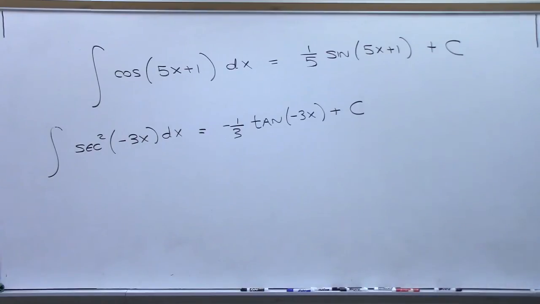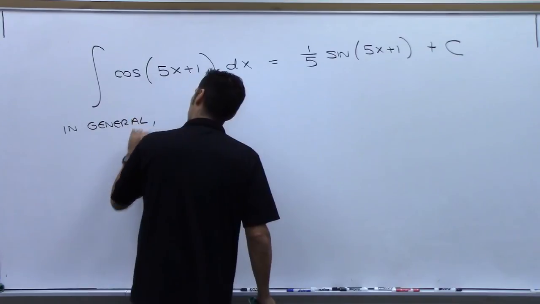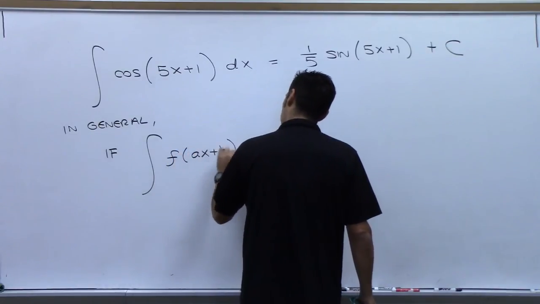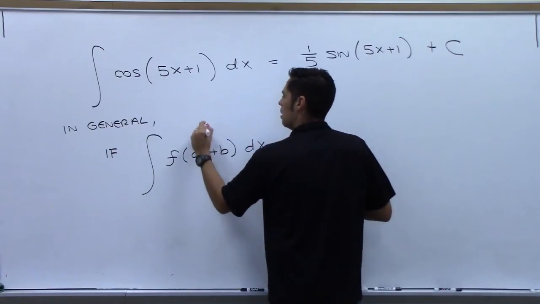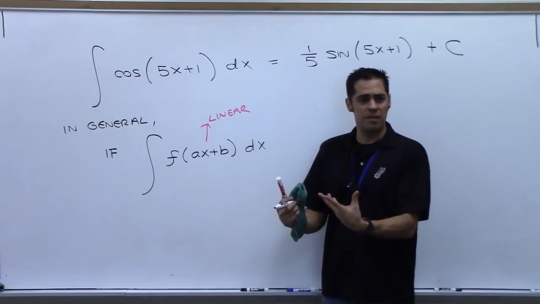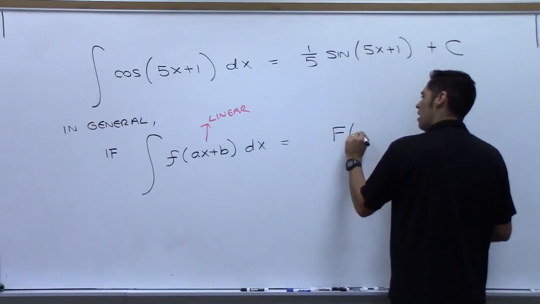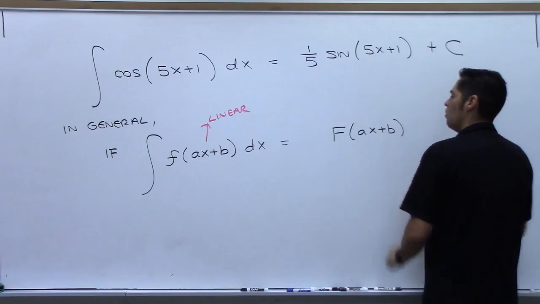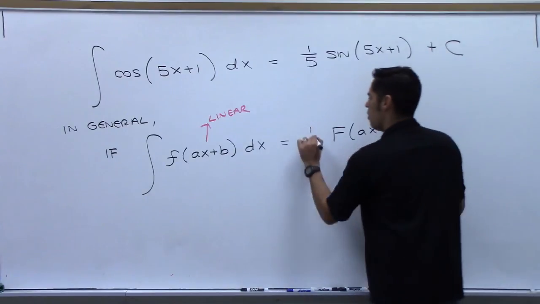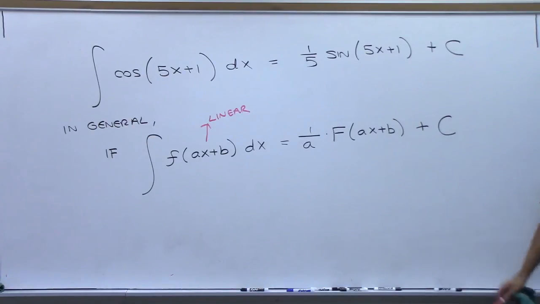So what we're kind of getting here is almost like this general idea that if you're trying to find the antiderivative of a function, and inside of it you have a linear expression, right? 4x, pi x, negative 3x, 5x plus 1. Those are all linear expressions in x, aren't they? Then the antiderivative of this is just the antiderivative of that function, with the linear expression plugged in. So whatever the little function is, find its antiderivative, plug in the linear expression, but then you have to scale it, don't you? 1 over a is what you're going to have to scale it by. That's kind of the general idea.